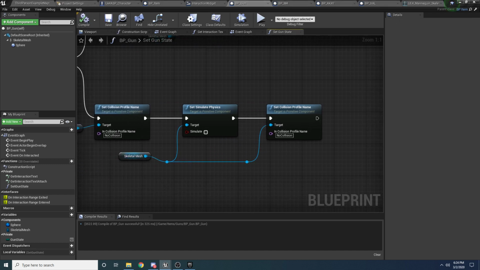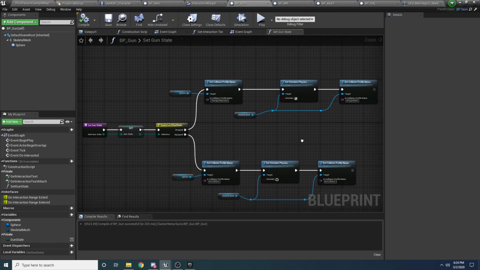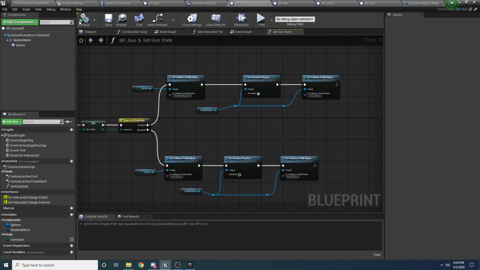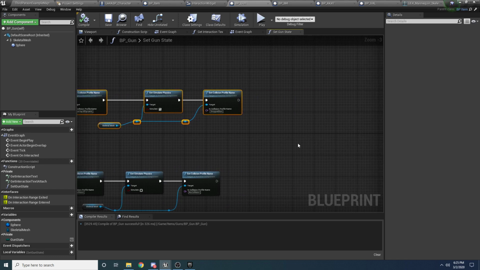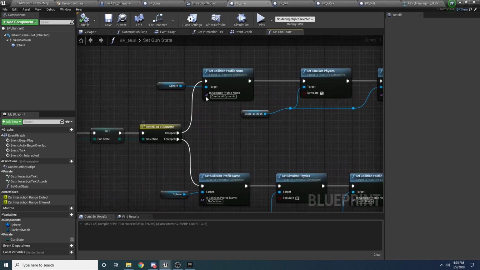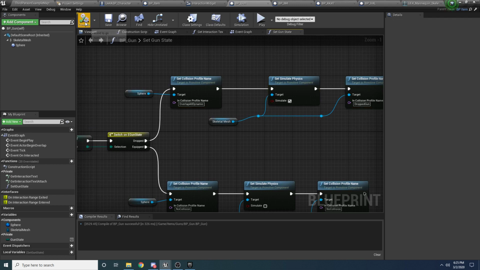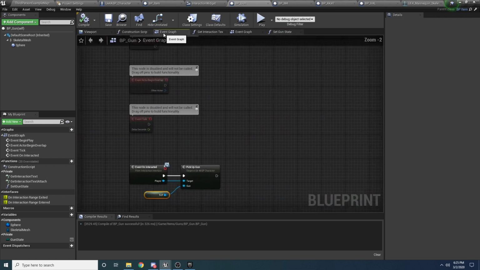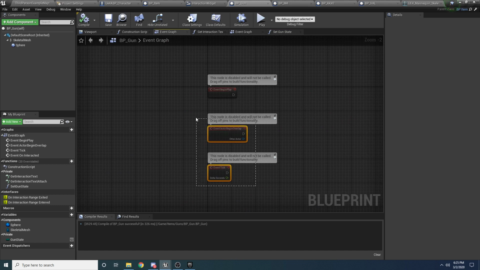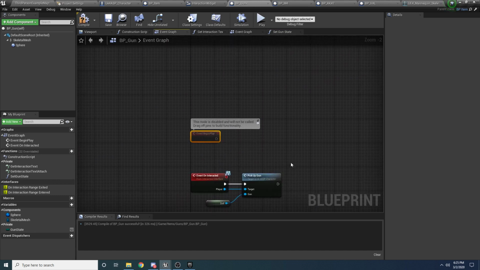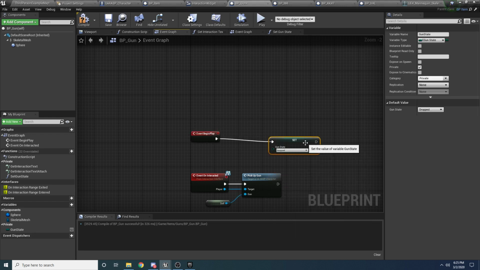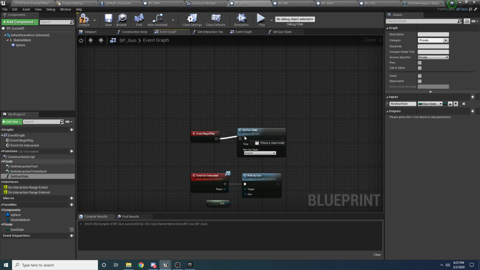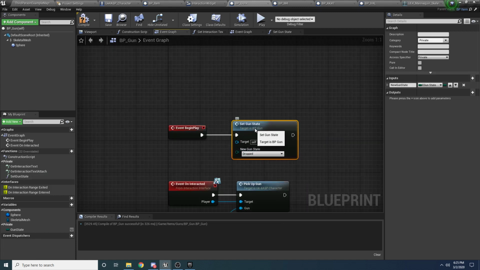All right, one thing we should do as well is, the guns are in this dropped state by default. So we want to make sure that this dropped code runs when the game starts, because the items are dropped by default. If we go back to the event graph, we can delete these two, but leave the begin play. Let's drag this down, and inside of here we just want to say set gun state. Oops, not that. Set gun state. We want to call this function, and we want to set it to dropped.